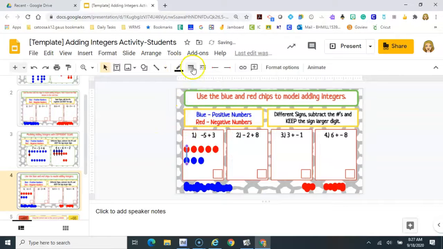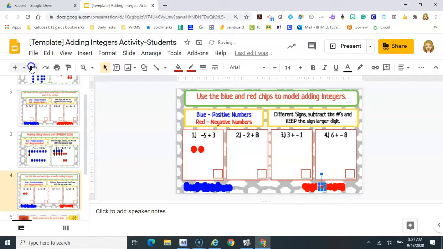You can change it. You can make it bolder. You can make it an 8-point. So you can play around with it and make it a little bit bolder. This is a good time to learn how to use all these features. You know, if you make a mistake, you can hit this back arrow, right? And it undoes everything that you've done so far. Are you all familiar with that? All right, so you are going to drag up your counters, and then you're going to put your answer in the squares. We are grading these for right or wrong.